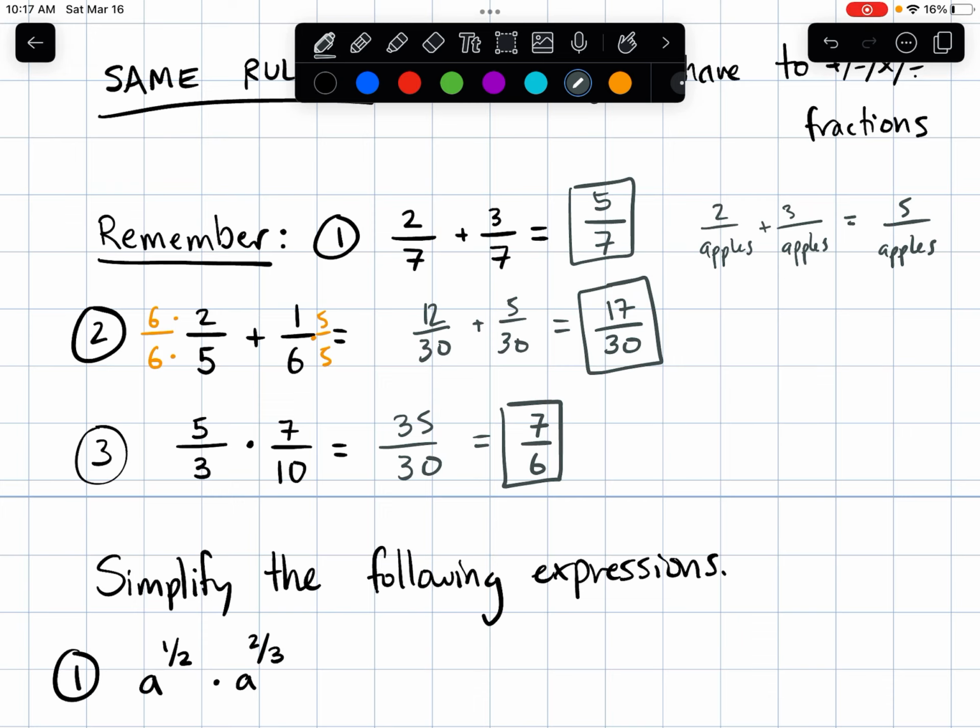Remember, when you multiply these fractions, you can start reducing right away, right? If I see common factors, so like 5 and 10 reduces to be 1 and 2. And then when you multiply across, 7 times 1 is 7, 3 times 2 is 6. Okay, so usually it's going to be easier to reduce first, like I did in the red, but you can do it either way, up to you.